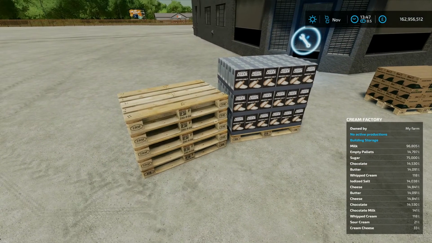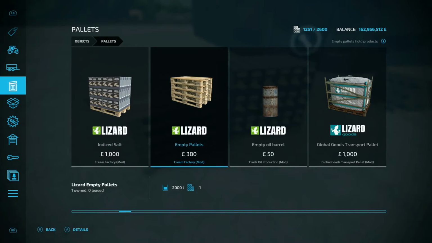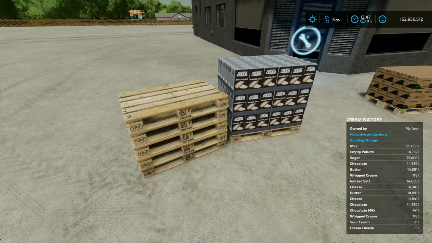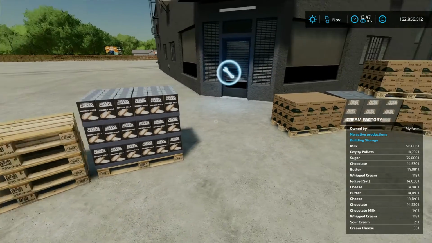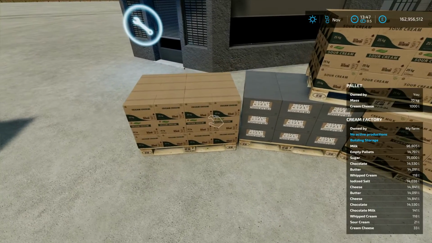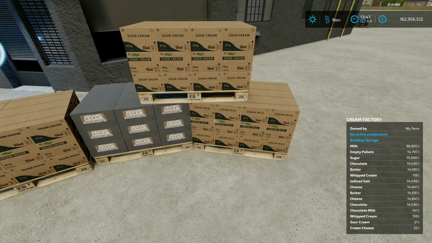So where can we get these from? Well, you can buy them from the shop under pallets. You've got iodized salt there, 1,000 euros or dollars for 1,000 litres of the salt. And then pallets, it's 380 for 2,000 litres of pallets. Not quite sure why you'd measure the pallets in litres, mind you, but all right, fair enough. And then we've got these outputs here: the cream cheese, the chocolate milk, sour cream, and whipped cream.